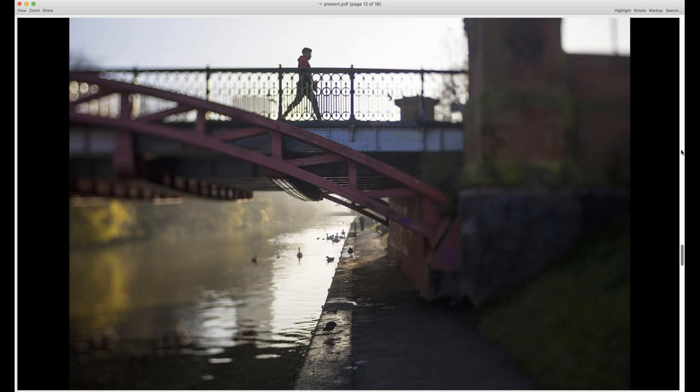But this is why I separate tilt and shift. This one takes a little bit more getting your head around than the shift. When I'm doing talks to people and explaining stuff, I found people pick up shift fairly quickly. Tilt takes a bit more thinking about and a little bit more experimentation. As I say, this one here, I've tilted the lens to the left. It's focused at infinity. Now, with infinity focus, that bit of towpath right in front of me is sharp, as is the distance. The plane of focus has been completely swung round to run by the side of me.